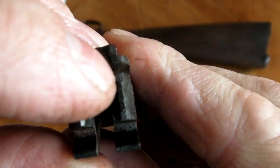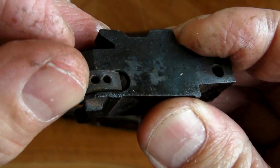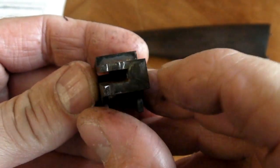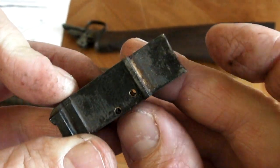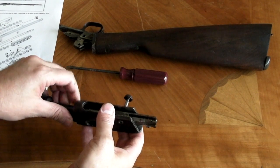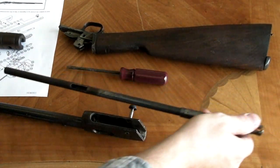And it has the extractor still on it. And the plunger and spring are all in there. This looks like somebody may have filed on it a little bit there. But seems to function in the gun just fine. And this is how you basically finish disassembling.